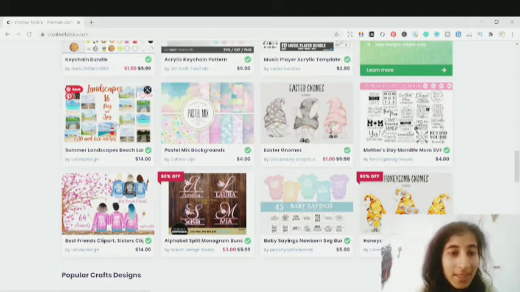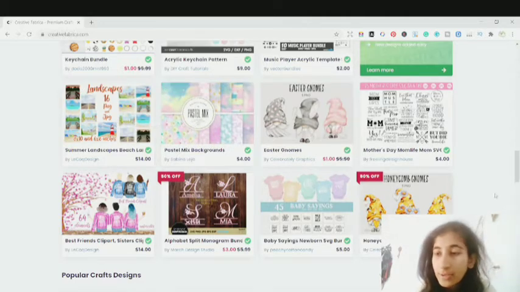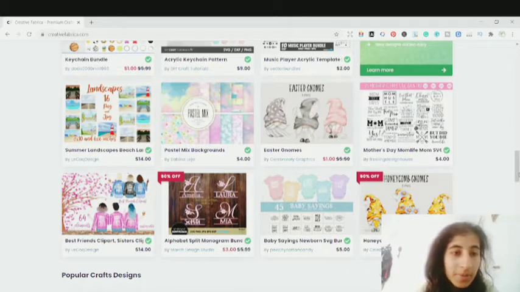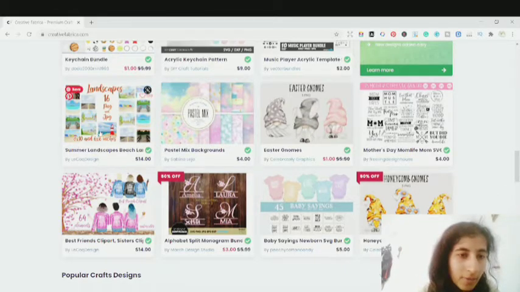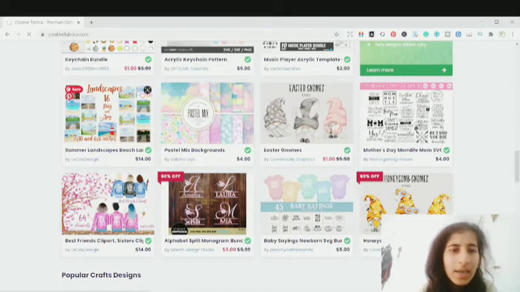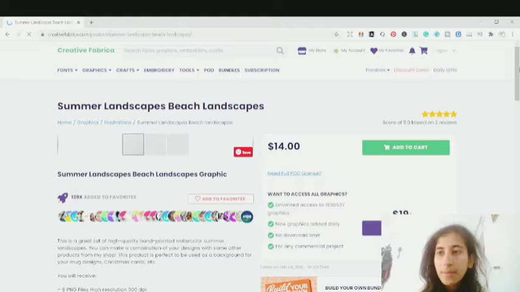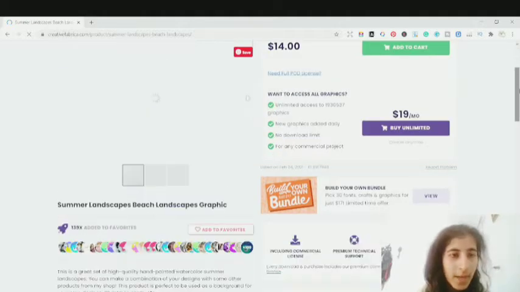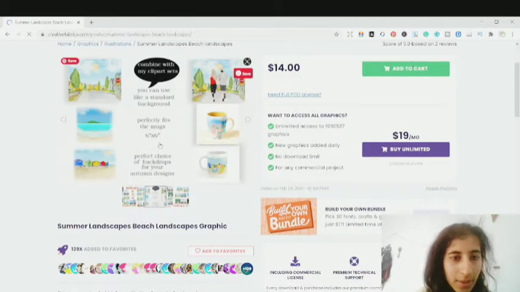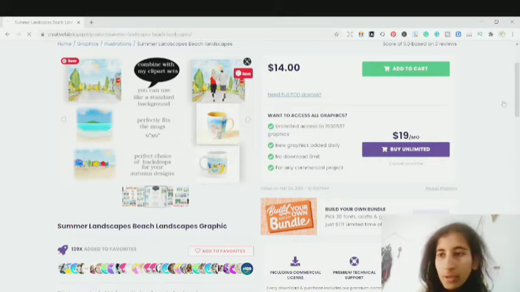Then there are summer landscapes. If you are in the travel niche or something like that, you can create travel landscapes and beach wallpapers. These are in PNG and JPEG. If I click over there, let's see what's there and how best to hop onto that. It's like a standard background, perfectly fitting backdrops, and these are in JPEG and PNG.